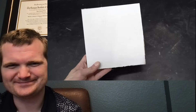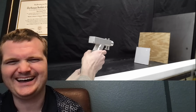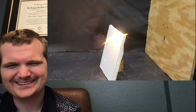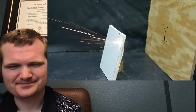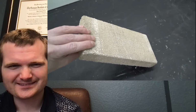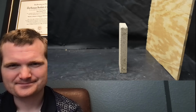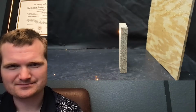Let's try a piece of drywall. Jeez. I would have expected the gypsum board to hold up better, since it has a high melting point and it's also quite reflective. But obviously, it's not nearly enough to stop the laser. The board behind it's getting through the drywall. Maybe this fire brick can hold up to the beam. Lasted a few seconds. I'll take that as a no.